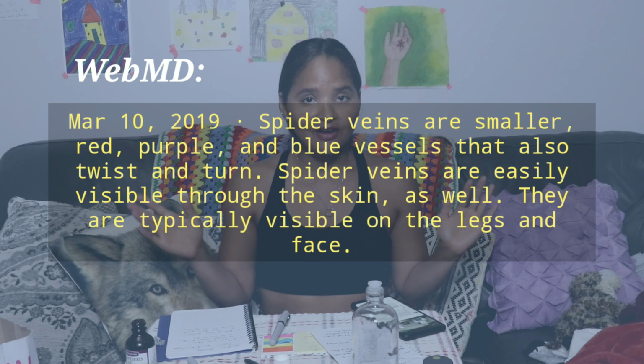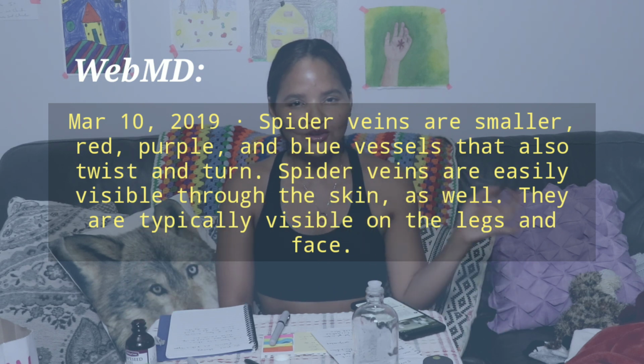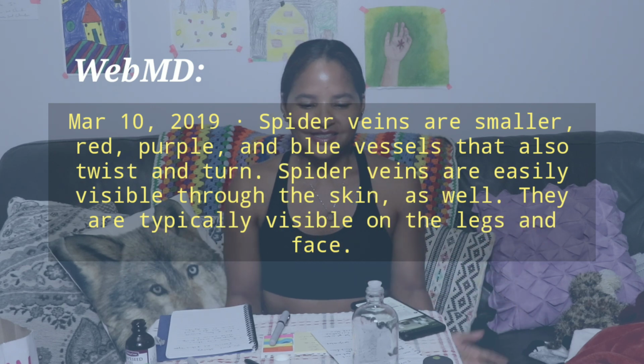What stood out to me in this oil blend was the cypress oil. The cypress oil is supposed to help blood flow. So with the circulation of blood, I found that cypress oil is really good for spider veins. I have signs of spider veins around my knees. I have what looks like tiny little burgundy hairs along the side of my knees, and so I decided to use this oil blend to help with blood flow instead, and I guess it's multi-purpose. So I'm going to do the exact same mixture that Caroline did.